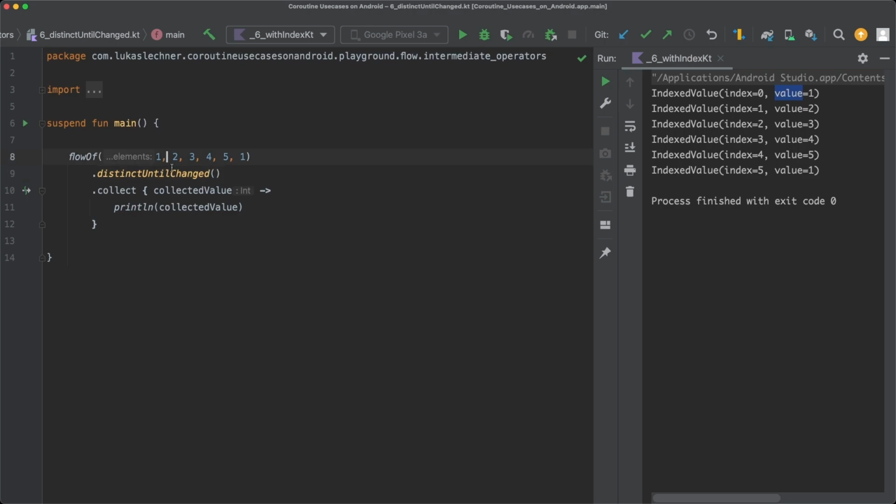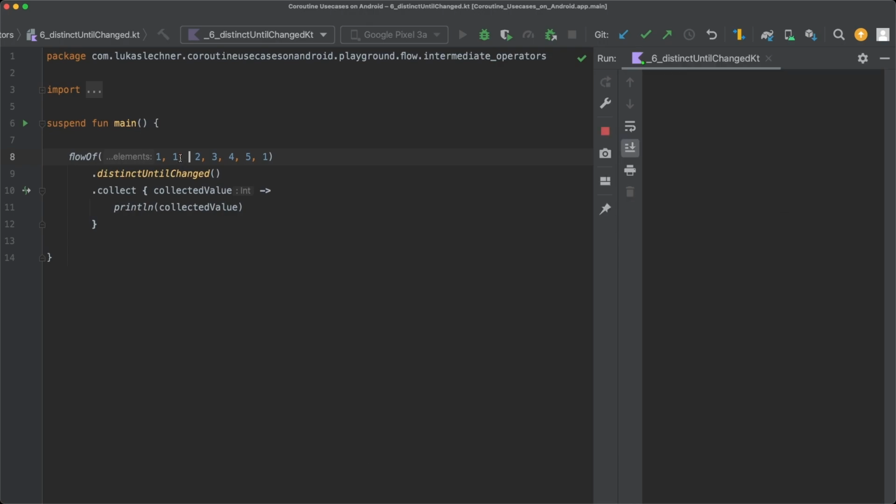So for example, when we have emissions of the same value, here like 1 and 1, and we execute this code, then you can see that the second subsequent equal emission will be filtered out. So instead of two 1 values, we have only one value.